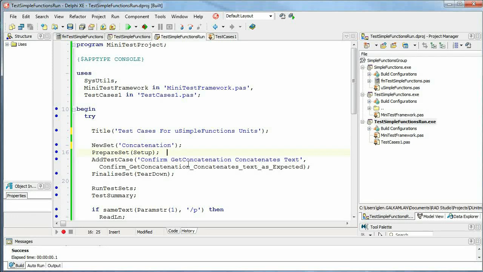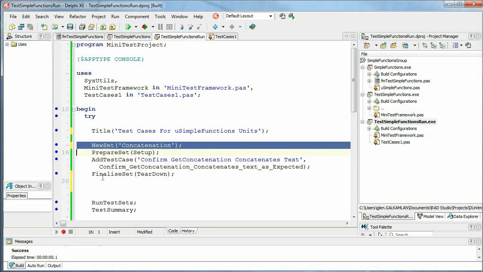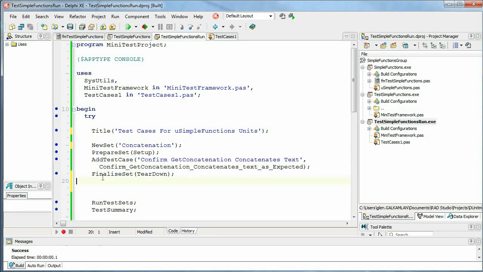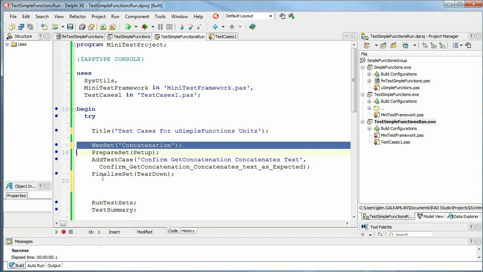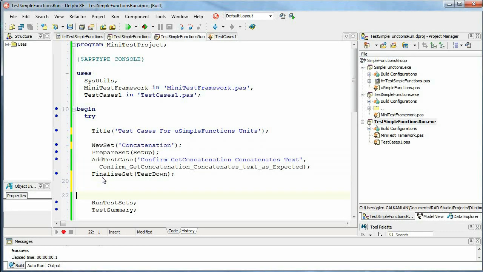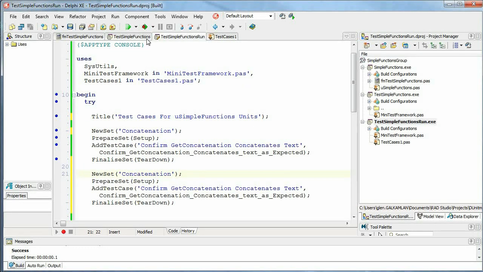So we're giving a new test set for the concatenation function. And we didn't really do anything in our setup and tear down. We could just leave that out if we wanted, but let's be consistent. We might need it later on if we decide to come back and add some more tests. So let's add our second test case back into the project.